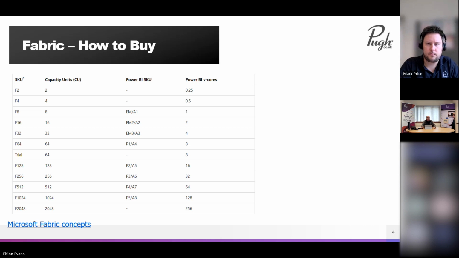Okay, and the trial version is at F64 level, which is equivalent to the P1 offering for premium capacity in Power BI. So you pay for the amount of capacity you use.